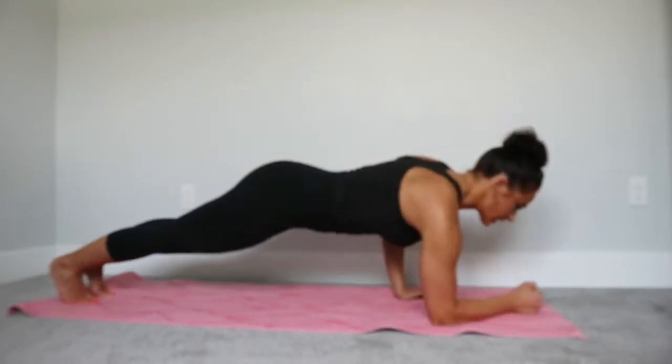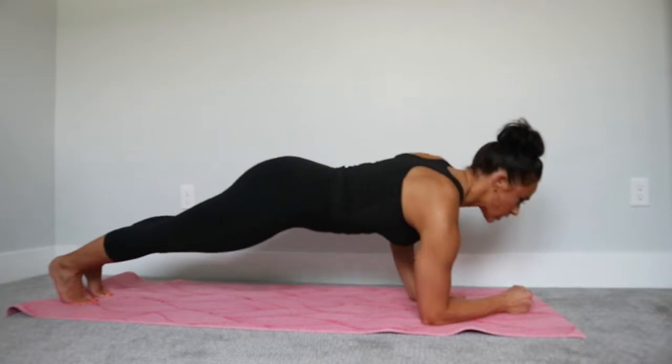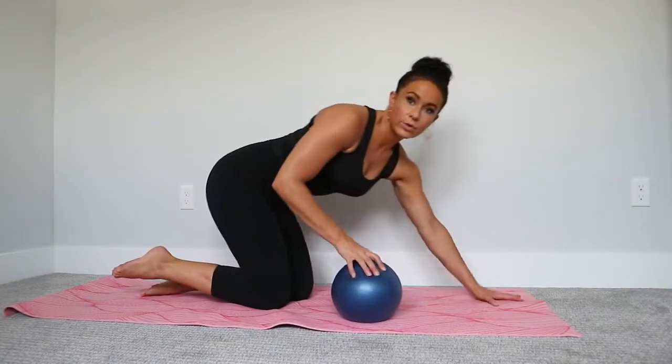Really draw the abs in here, keeping that core fully intact the whole time. Looking forward, try not to look beneath your body here. Just lift and lower. I'm gonna give you another one right here.